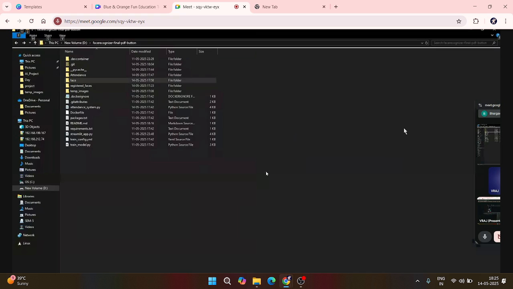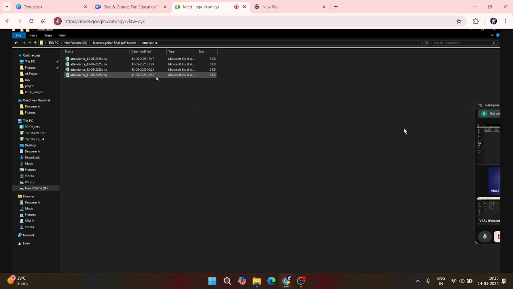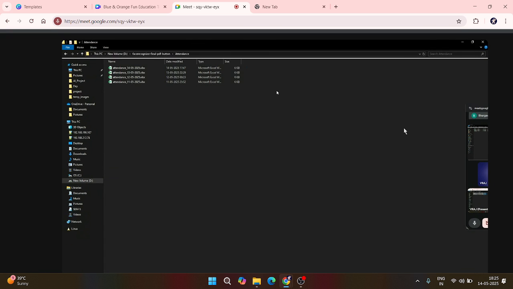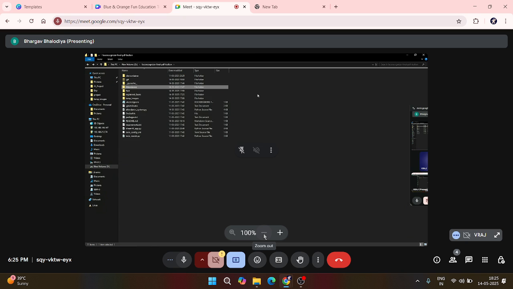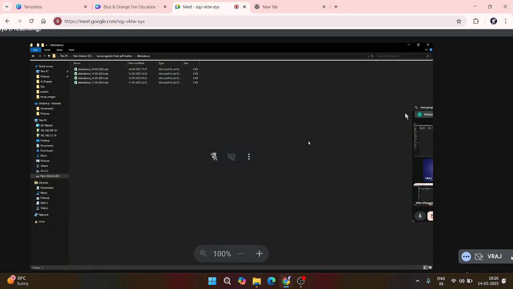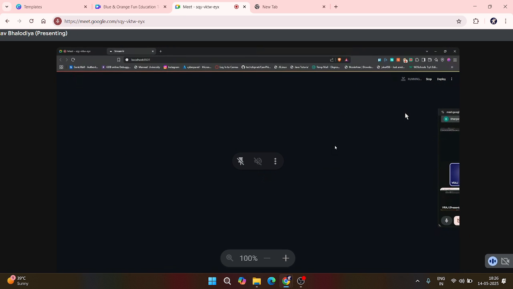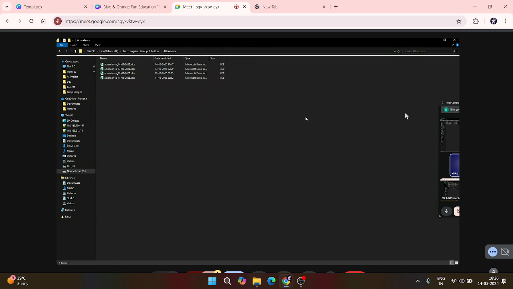Also, when the attendance is done, the attendance file will be saved in the attendance folder as an Excel sheet. In this, all the attendance will come locally.